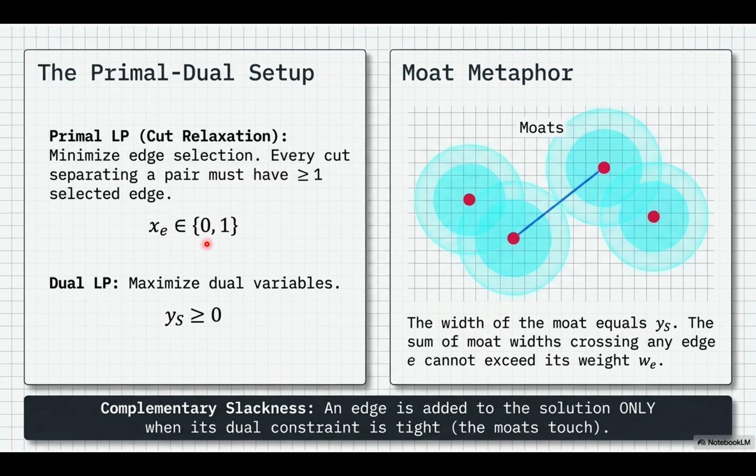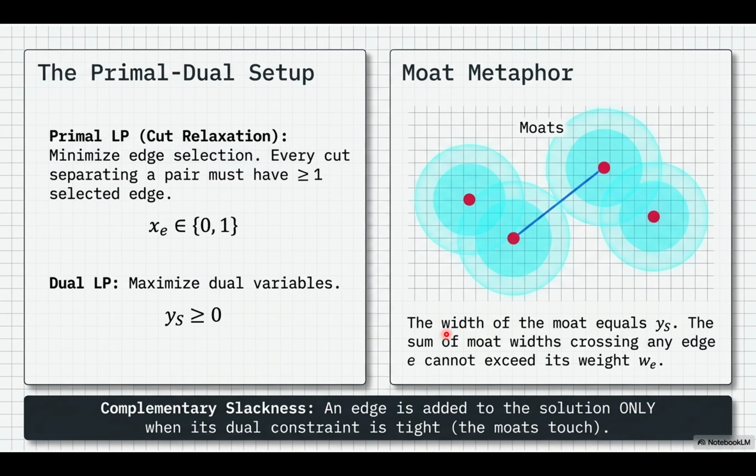And its entire existence is focused on minimization, right? Exactly. It wants to select the absolute fewest, cheapest edges possible to connect the corporate headquarters. I was thinking of the ultimate penny pinching accountant. Mhm. The primal LP looks at the map and wants to spend $0. It wants to select 0 edges. That's a perfect analogy.